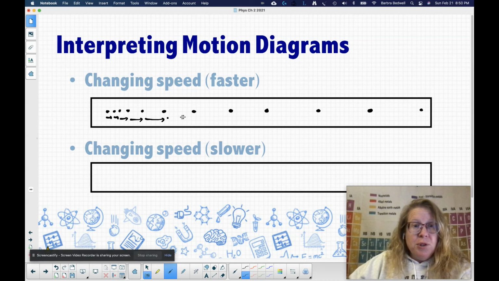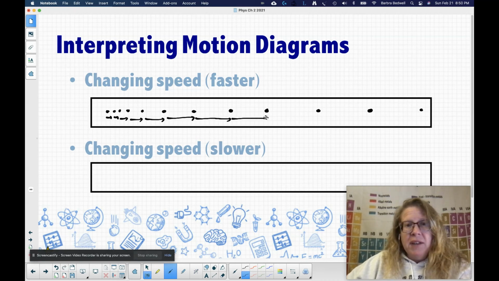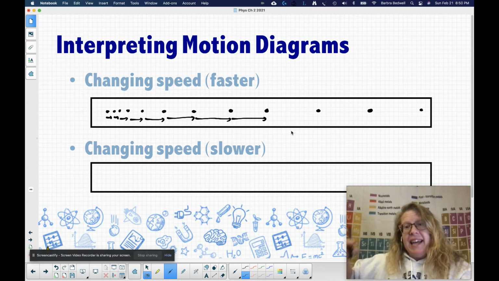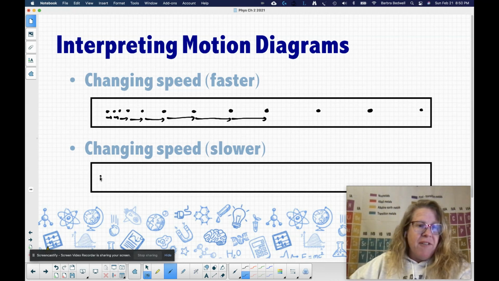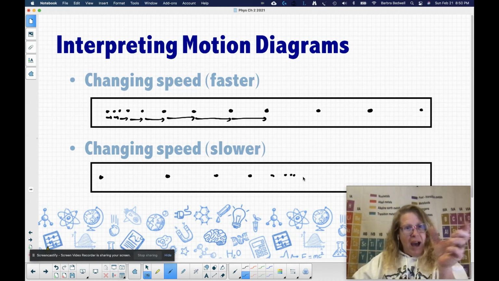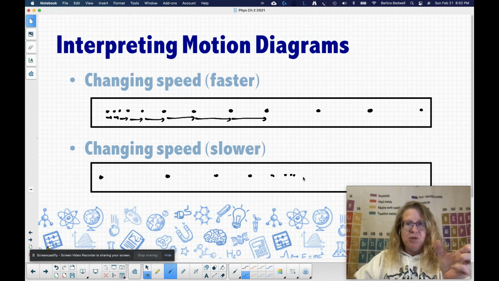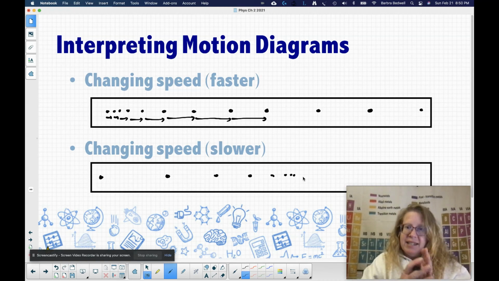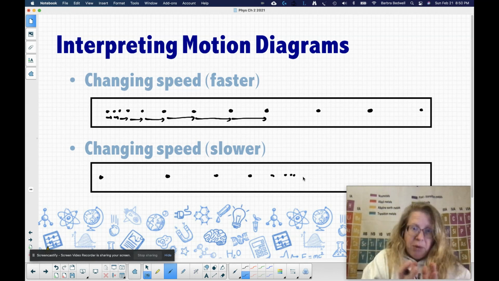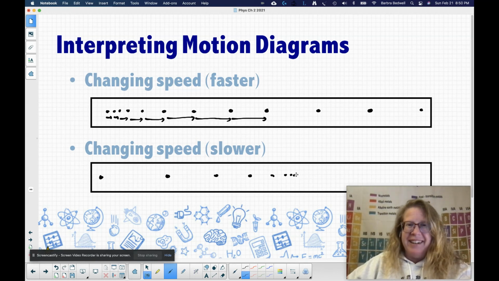So now you should be able to kind of in your head envision, maybe sketch it out on a piece of paper, what it would look like if it was changing speed and getting slower. Well, if it was starting off fast, something like that, it's going to be getting closer together like that. And we can even say that how quickly those dots get closer together is sort of like that rate of acceleration. Is it accelerating slowly or is it decelerating really fast? Like here it would be coming to a stop, right?